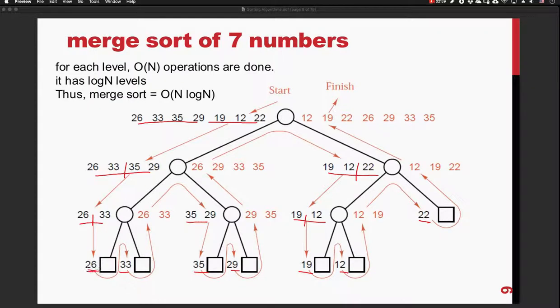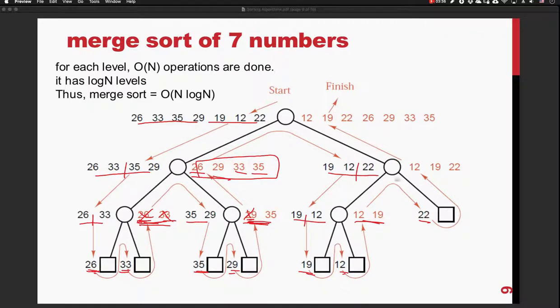So between 26 and 33, we combine by comparing the ones at the very head of the list, the 23, 30, 30. So they are put together. We do so in each of those. Those are put together and the like. Now between those two sorted lists, we compare the first ones, 26 and 29, take 26 first, and then 30, 30, 29, take 29, 30, 30, 35, take 33, and whatever is left over is put together. So this is sorted.